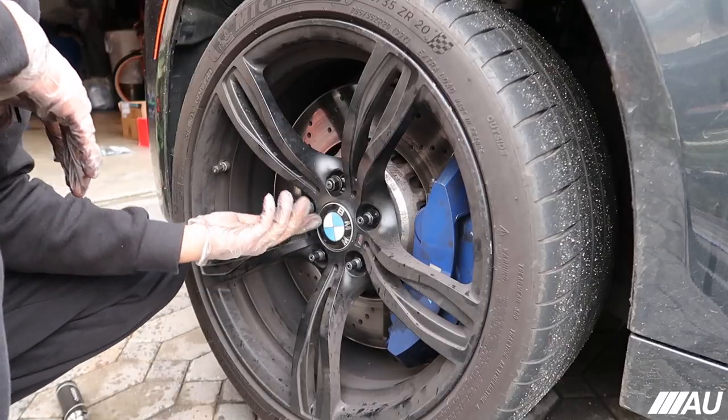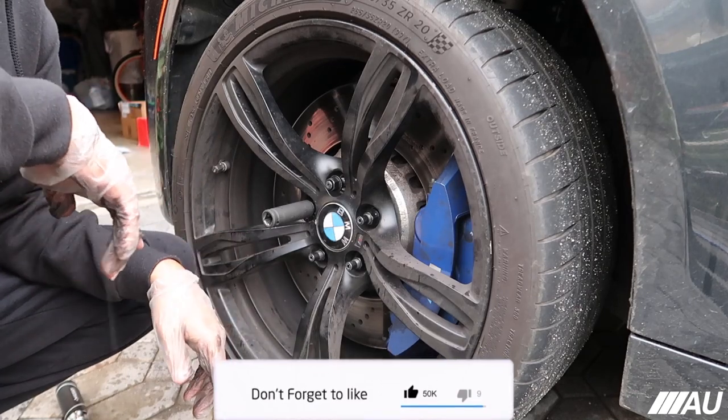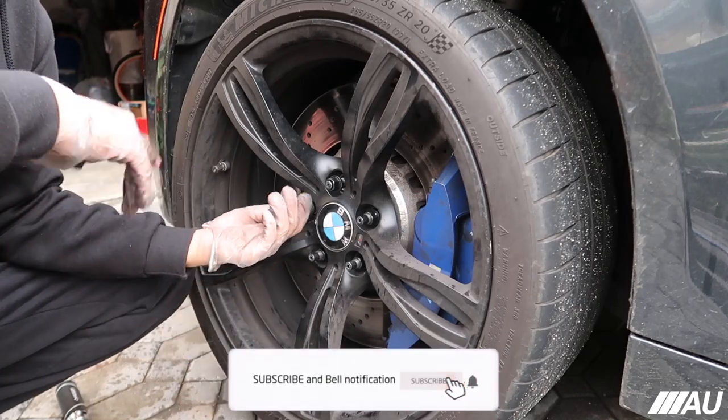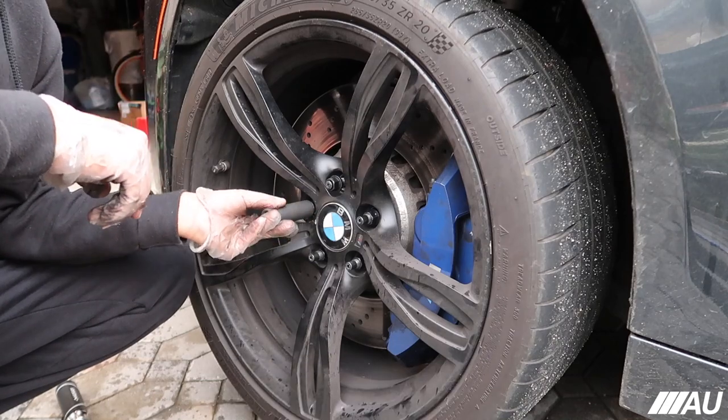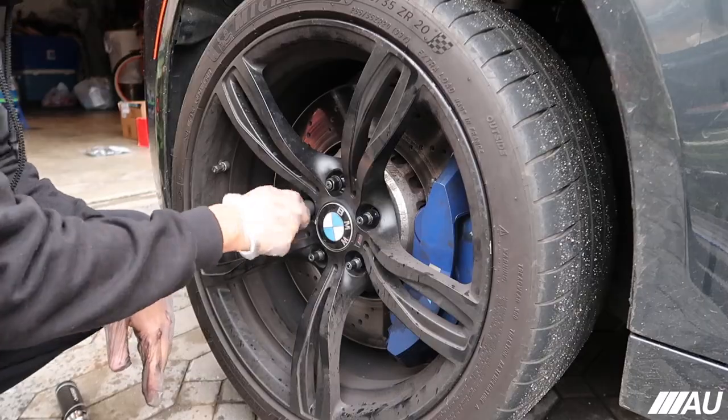I don't have an impact on me right now. If I did though, I would screw all of them in with the impact, not tied in, just screw them in just enough and then go ahead and torque it down, but I gotta do it by hand.